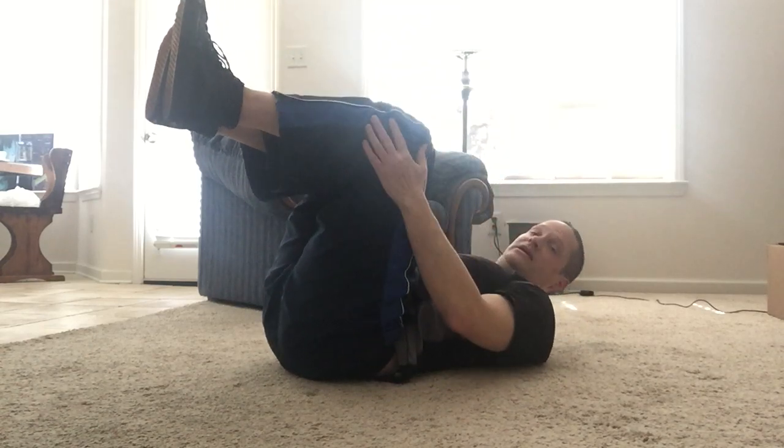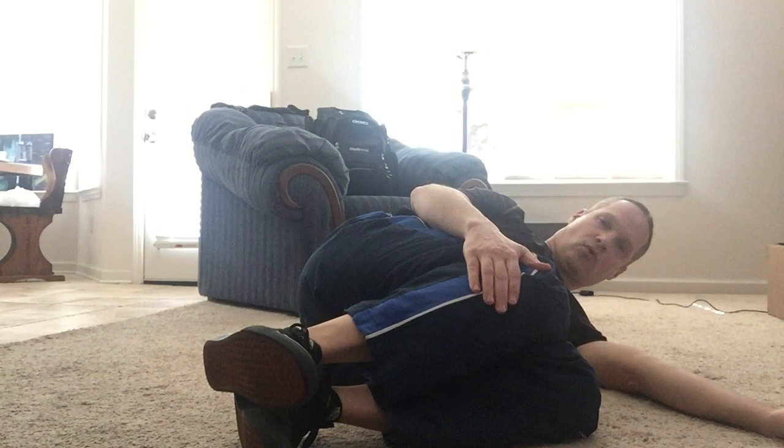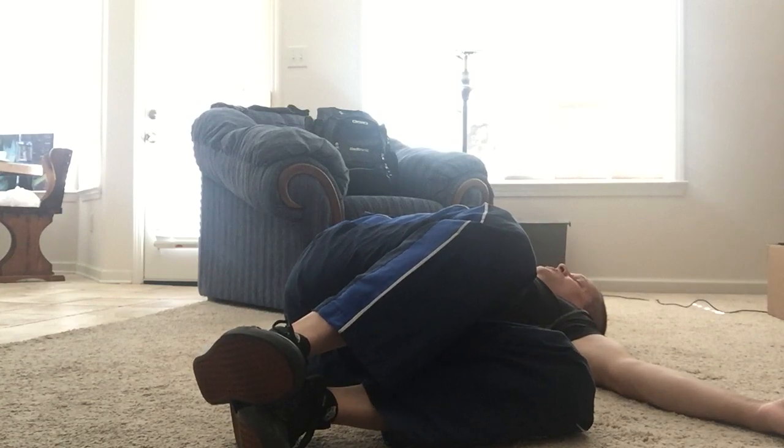One more here, okay? So go ahead and keep the legs at 90 degrees here. Just go ahead and bring the legs over here to the left, all the way down. You can take your left arm out on the floor. Take your right arm, I want you to bend the arm like this, and I want you to reach back as much as you can. Once again here, opening up the chest and shoulders. Also, you might feel the stretch here in the lower part of the back as well.